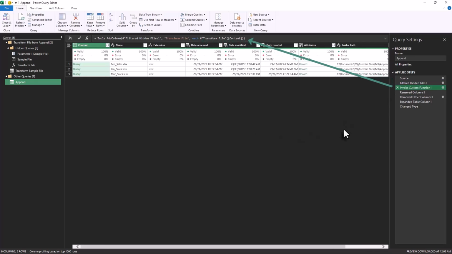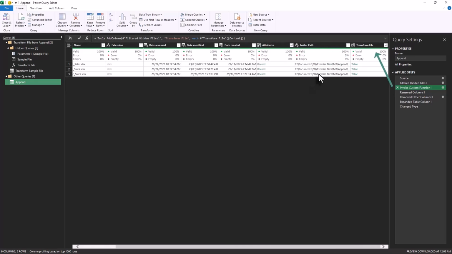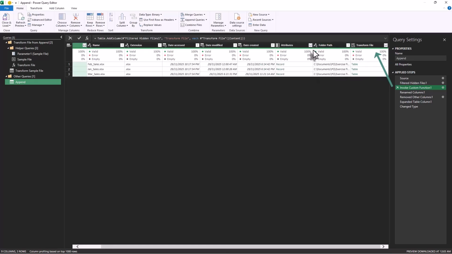Next is the invoke custom function, and this is a very important step. First, you can see that as a result of this step, a new column called transform file is produced. Basically, in this step, Power Query is taking each file in the folder and applying to it a certain set of transformations. What transformations are being applied?